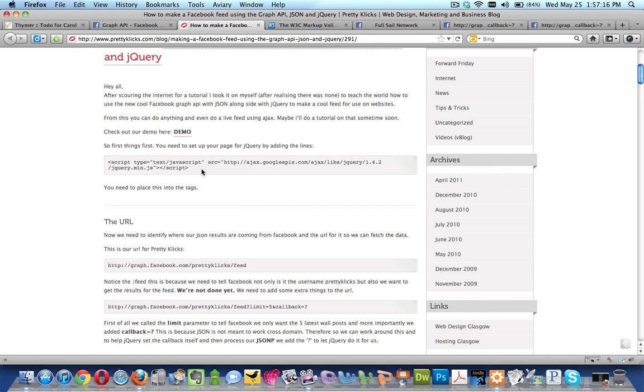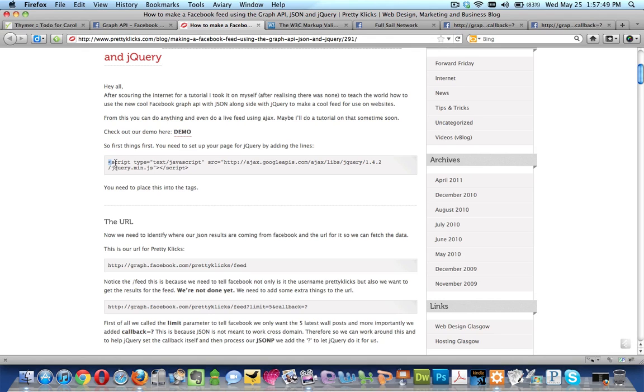So the first thing is we have to add a script that references the jQuery library. jQuery is a JavaScript library, so what it does is it provides you with functionality that you can access that you don't have to write from scratch. There's a lot of different JavaScript functions that are very common that people use all the time. So the people who created jQuery decided, well, let's put it into a library so people don't have to write this very, very long, complicated JavaScript from scratch every time they want to do simple things. Let's just make a library that they can access instead.